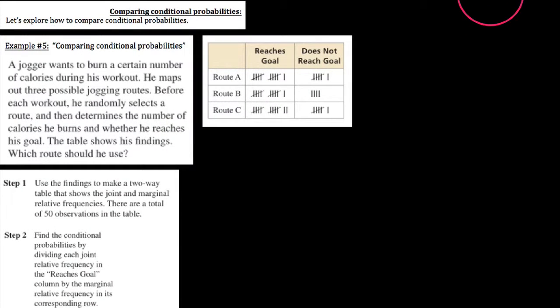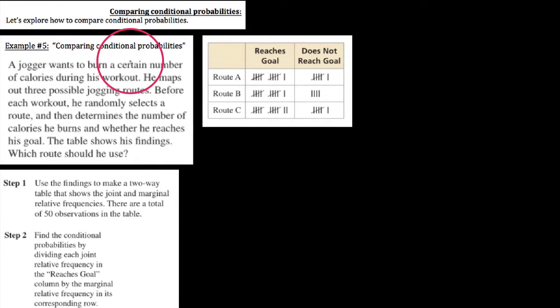Okay, YouTube, in my last video in my module on dependent and independent probabilities, we're going to further explore conditional probabilities and talk about how we can compare them. So I think the best way to do this is to dive into this problem and talk about what it is that we're finding, and then look at anything that shows up pattern-wise.